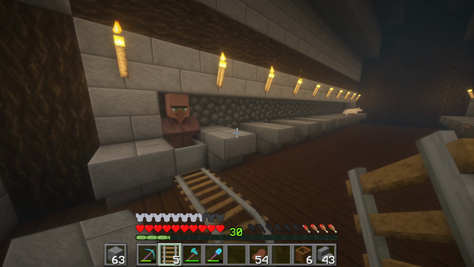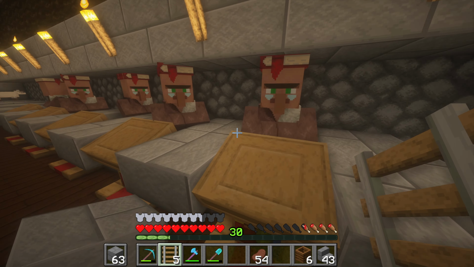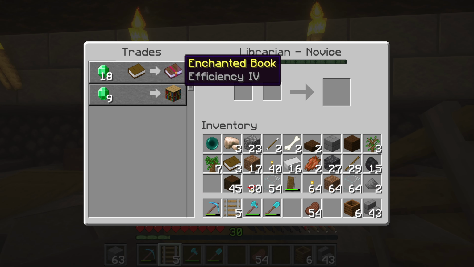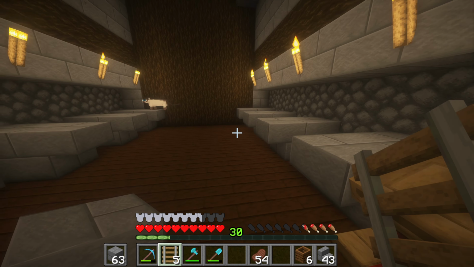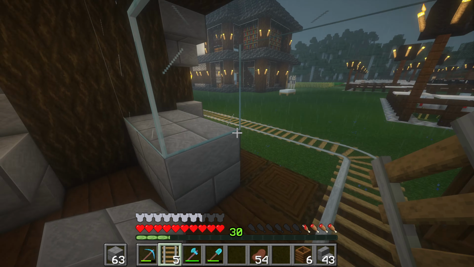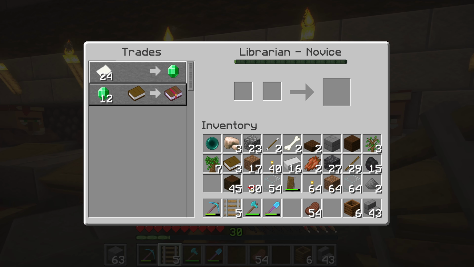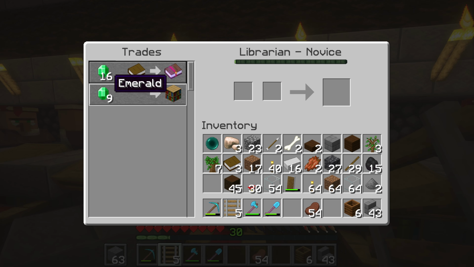Okay, so here's what I've got so far. I've got Mending. I've got Infinity. I've got Aqua Affinity. I've got Silk Touch. I've got Efficiency 4. I would love if that was Efficiency 5. And I've got Feather Falling 4. Are they the best ones I've ever seen? No, but I mean, if I trade with them enough, especially with some of the random ones like this guy does paper, I should be able to level him up pretty quickly and see what else he can give me.